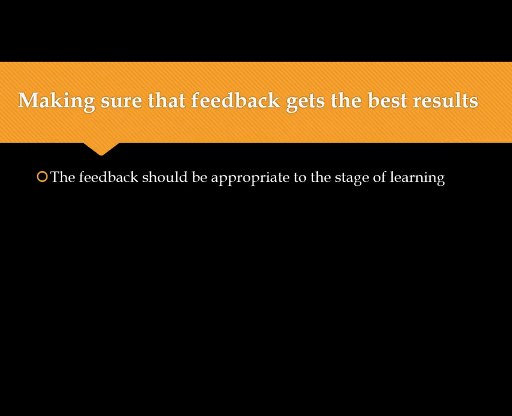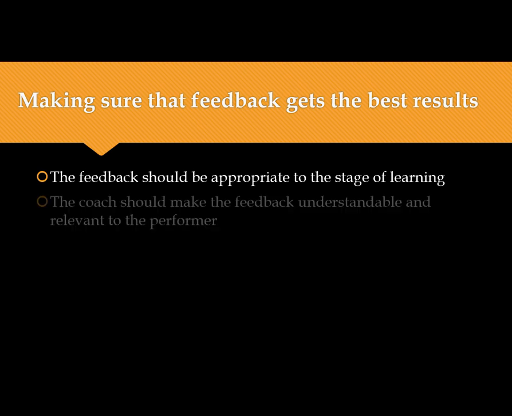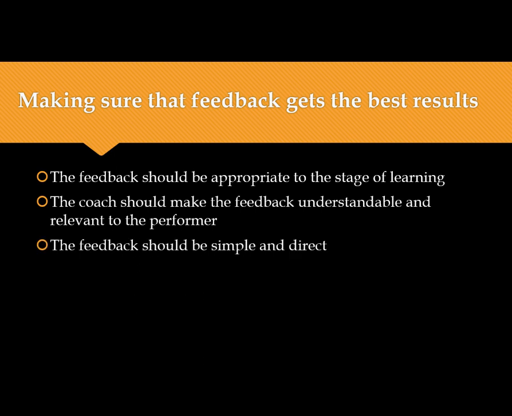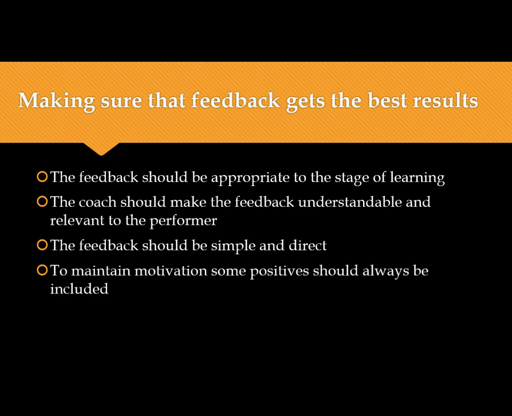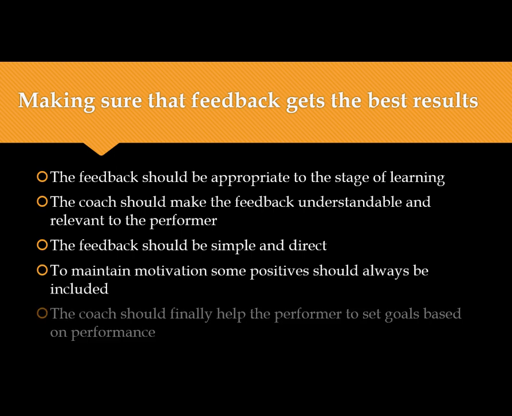Now, if I am a coach or even a teacher, feedback first of all should be appropriate to the stage of learning of my learners. I need to make it understandable, depending on age and that stage of learning, and relevant as well. It should be simple and direct, not overcomplicating it, and it should always have positive in there to maintain motivation. And it should finish with some form of goal setting to help the performer to improve next time.